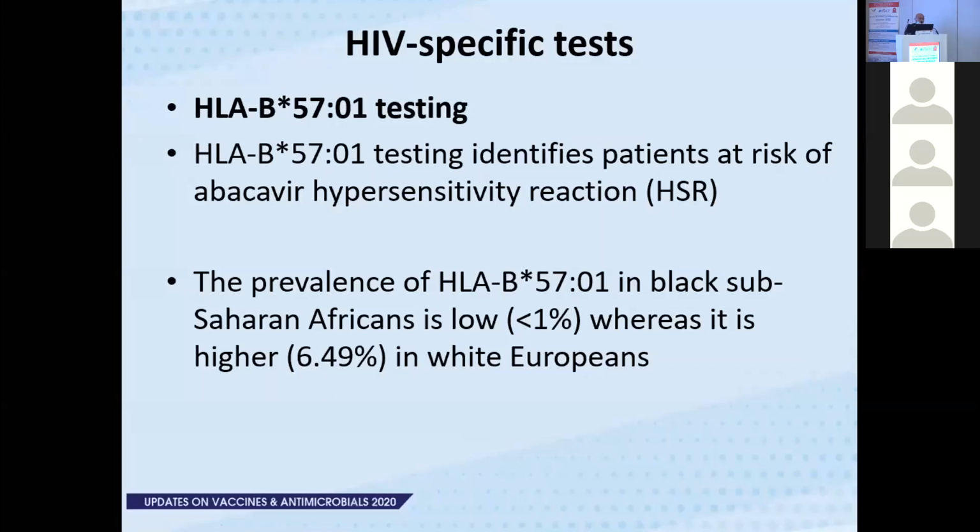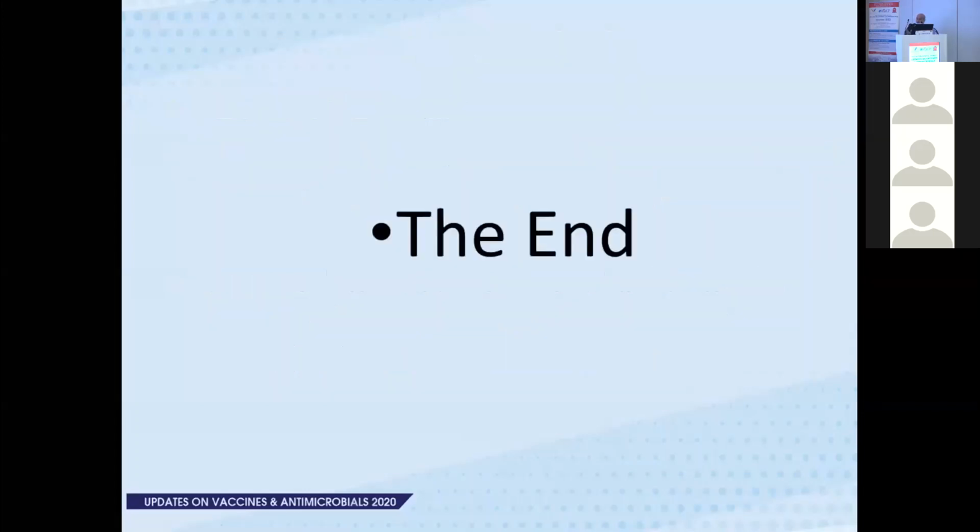It's more common in white people than black people. It might reach up to 5 or 6% amongst white people, while it is usually 1 to 2% or even less than 1% amongst black people. And that's all actually. I tried to make it as brief as possible because of time.